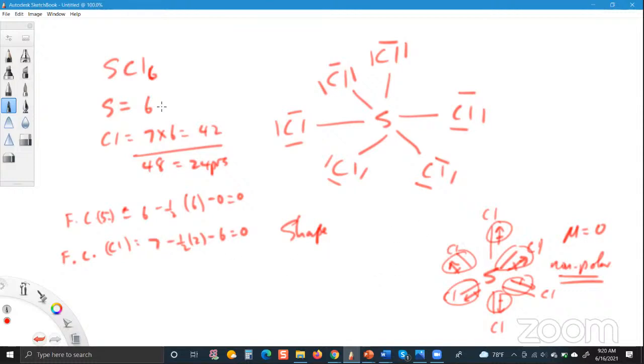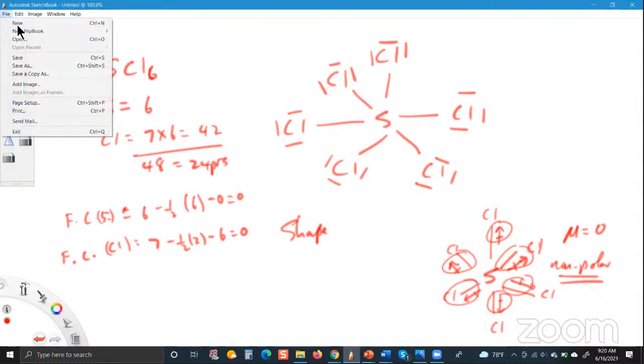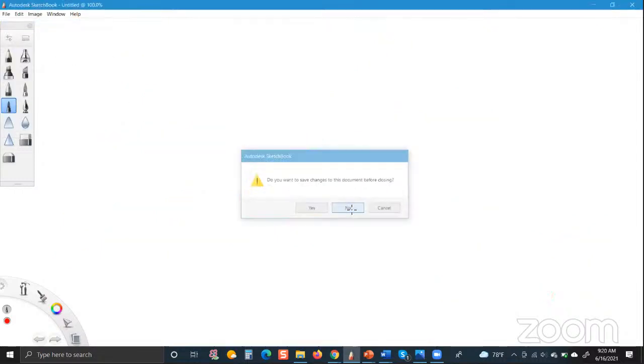Okay. Let me do another example and then I'll move on to discussing some more stuff. So let's say you're given, I think we did this one before, POCl3. I won't go through all the steps in terms of the Lewis structure, but let me just draw the Lewis structure here. The Lewis structure is P double bond O, Cl, Cl, and Cl, right? So this is the Lewis structure.